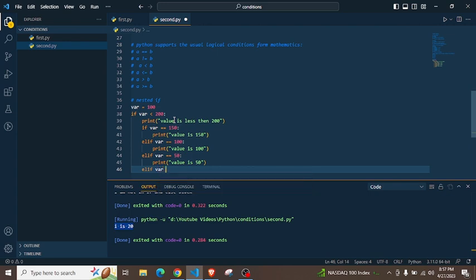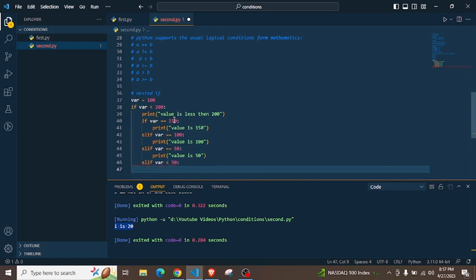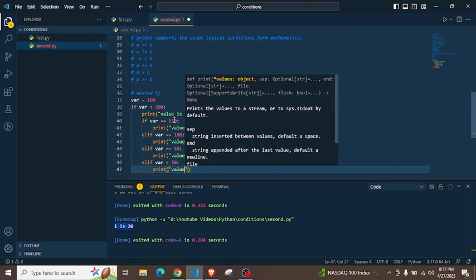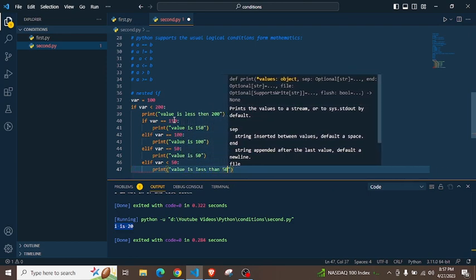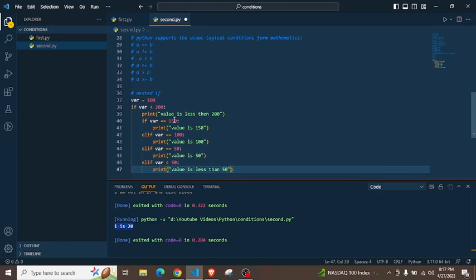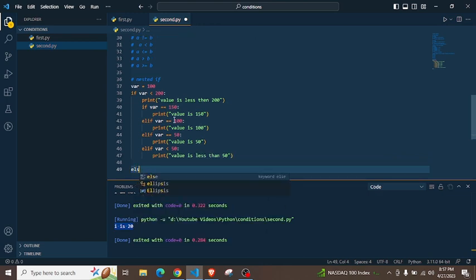Elif var is less than 50, print "value is less than 50".